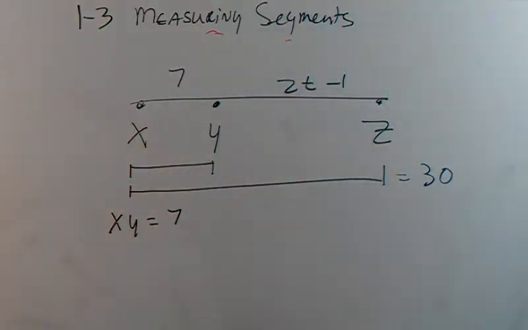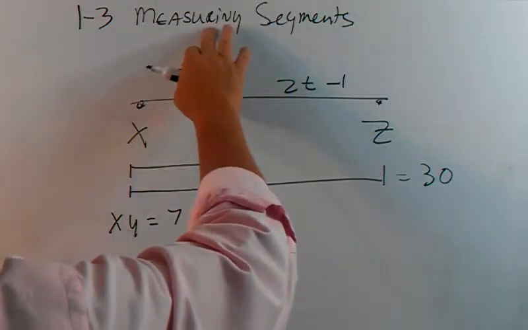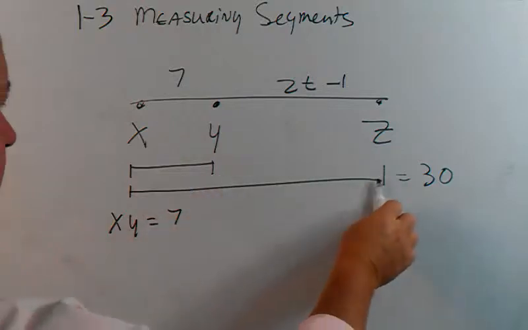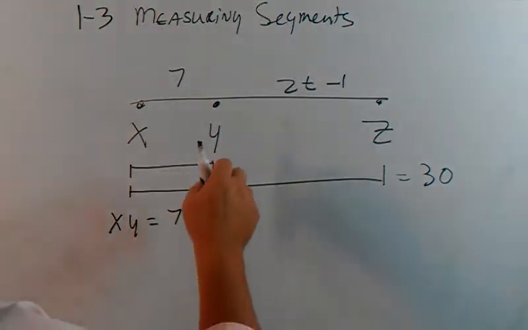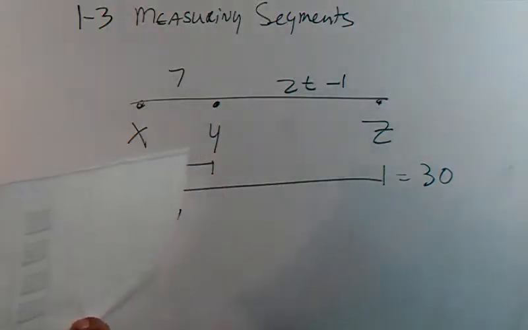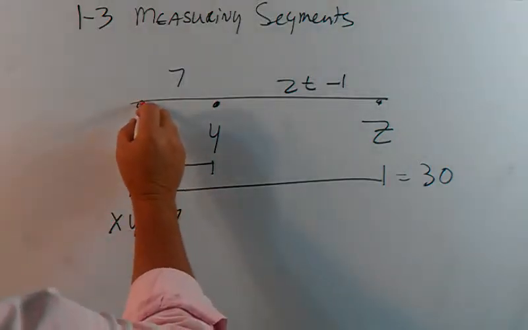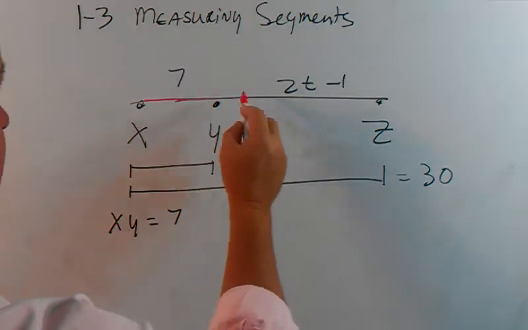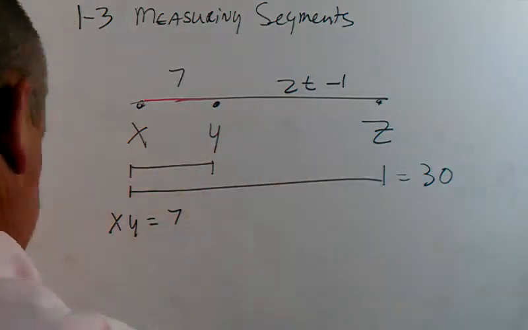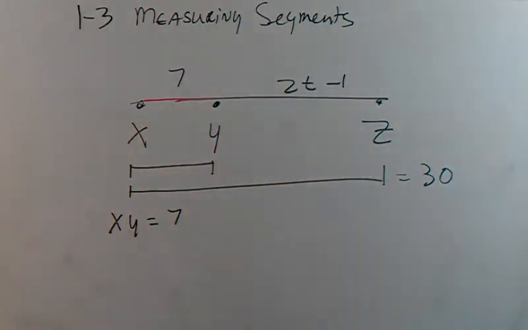All right, so what do we have here? We have the addition. Remember the addition postulate? We've got two different length lines. Let me go ahead and draw this out for you a little bit better here. We got this little line segment right here, and then this one right here, right? Let me see if I got a different color pen laying around here. Yep, sure do. So we got this line segment.